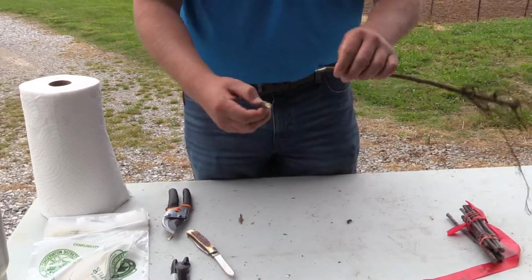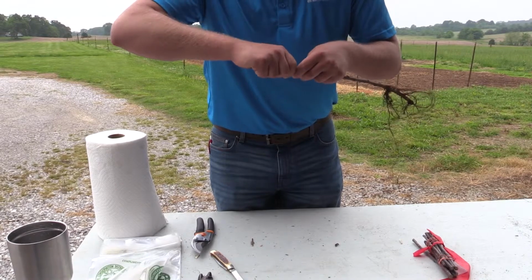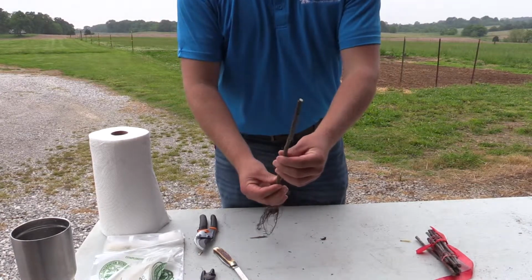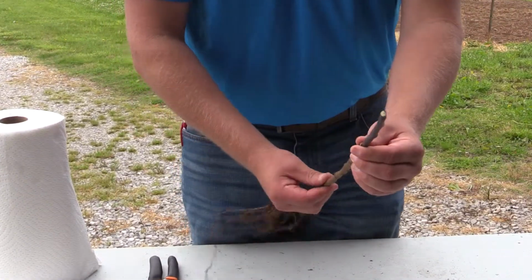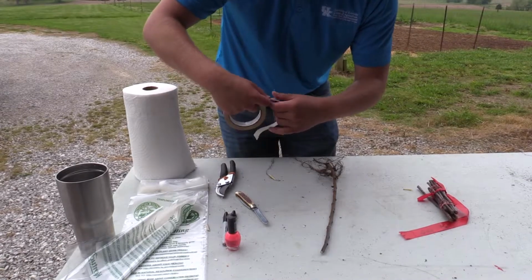Once we've got that done, we're going to take both of them. We're going to put our slits together and then just slide the rootstock and the scion wood together just like that. And that right there is what it should look like. So after we've done that, we're going to take our masking tape and just tape it up.